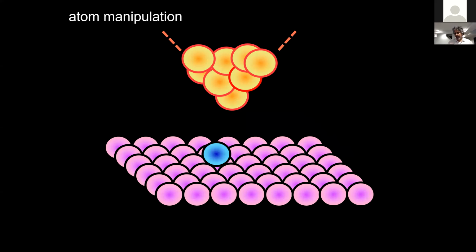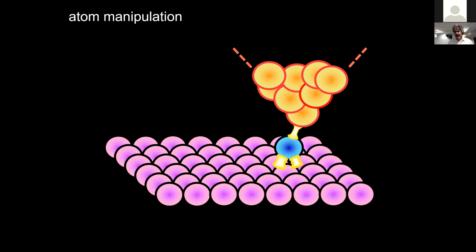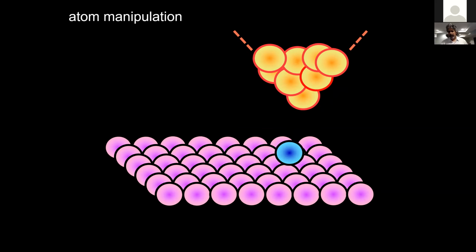Okay, so in addition to imaging, probably one of the most cool aspects of this is you can use this tip to kind of nudge things around on the surface, which we call atom manipulation. So one way to think of this process is that if I tip a little bit closer in, I might start to form a partial bond, a chemical bond, between the atom on the tip and the atom on the surface. And you can use that bond essentially as a way to produce a force on the atom and move it around. And so what we might do is drag this atom a few nanometers over to the side. And then if we just retract the tip a little bit, we'll stop perturbing the atom on the surface, and we've now moved it across the surface. We can go back to imaging mode.